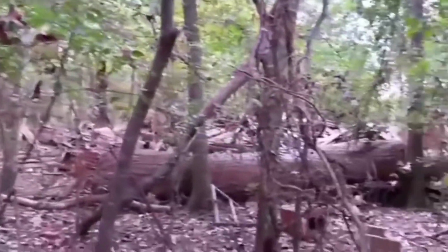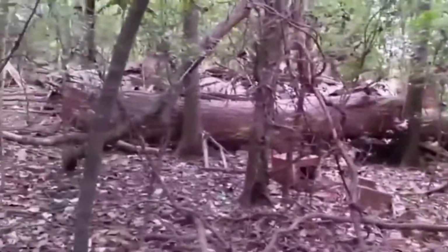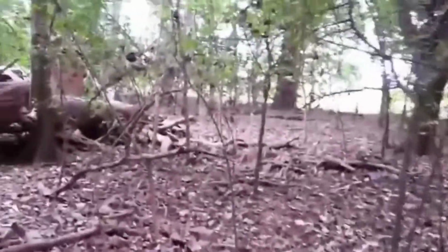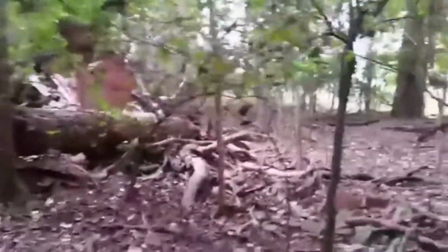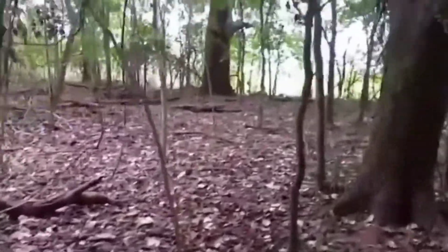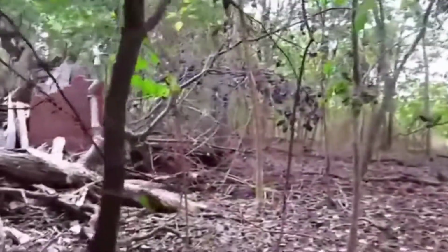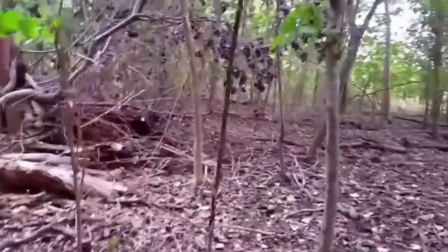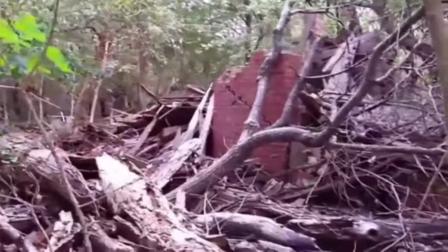Now we're looking towards what's left of the house. I sat there quite a few times, and like most of this video, which I had to do a lot of editing to get out, a lot of this video was me just trying to figure out the house and how it was situated. There's not many photos of this house. There was an original aerial view from historic aerials, and I found another 1950-ish photo of the property.